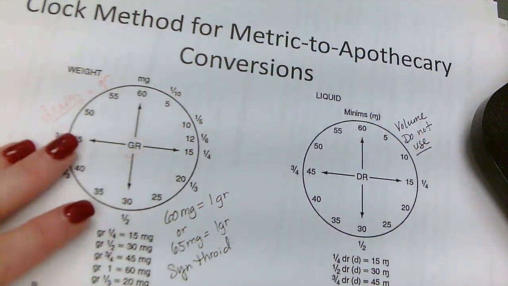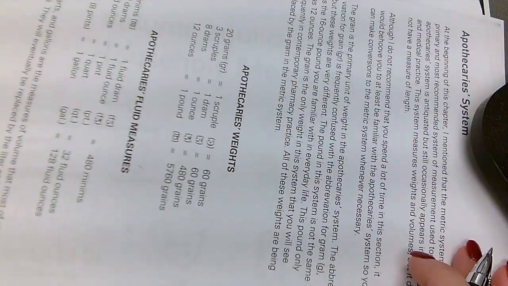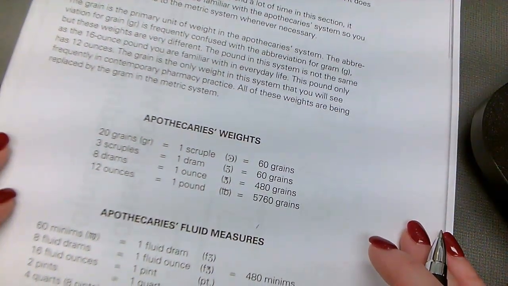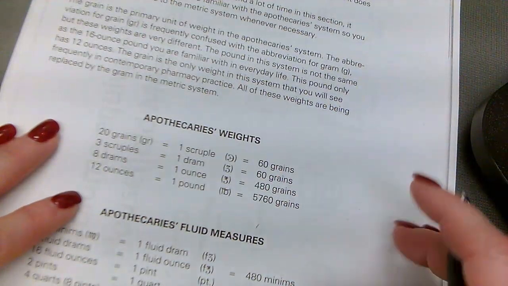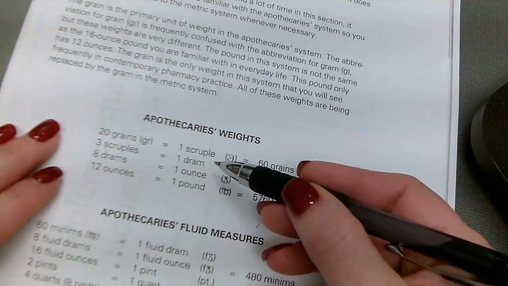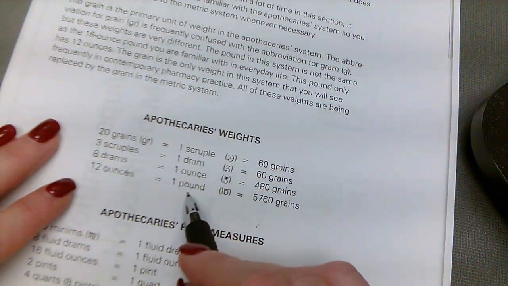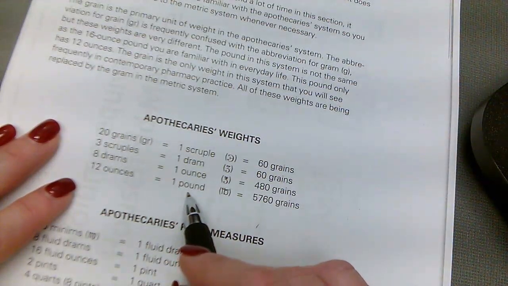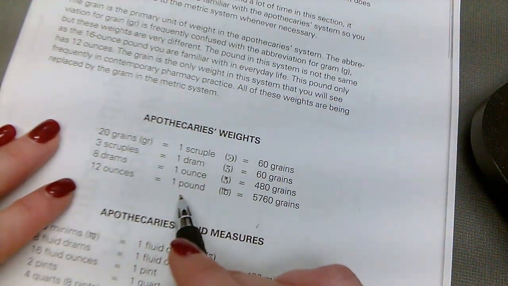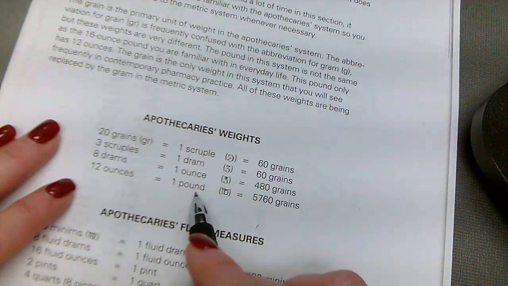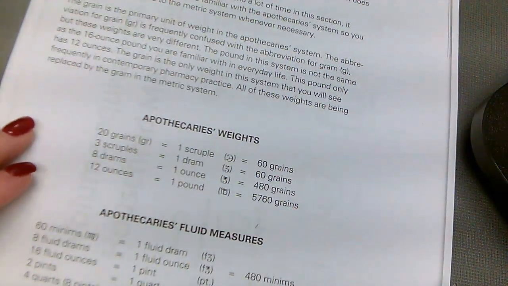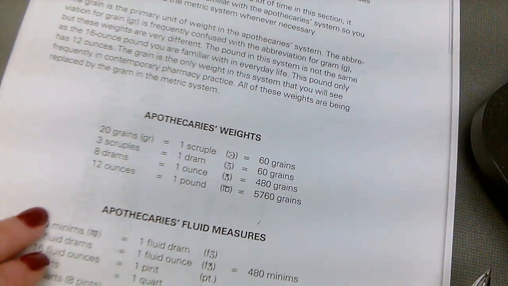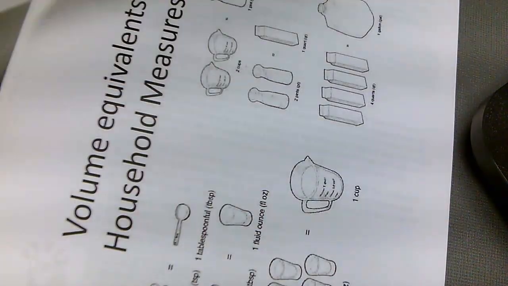So let's take a look at grains here, and let's see what the conversion for grains is. There are a few other ones that you can find. Scruples, I'm not even sure what that is, drams. There are 12 ounces in a pound in the apothecary system. Now I want you to know in the household system, there are 16 ounces in a pound. So don't confuse that. We really don't use pounds in the apothecary system. We mainly just use grains. So I think the number one thing for you to know is that there are 60 milligrams in a grain.